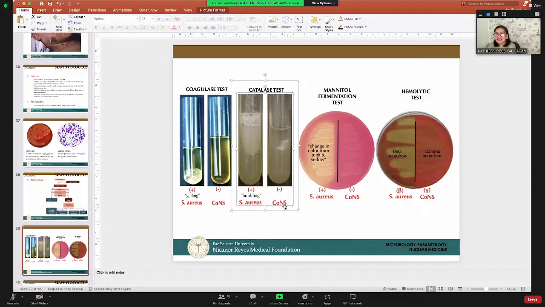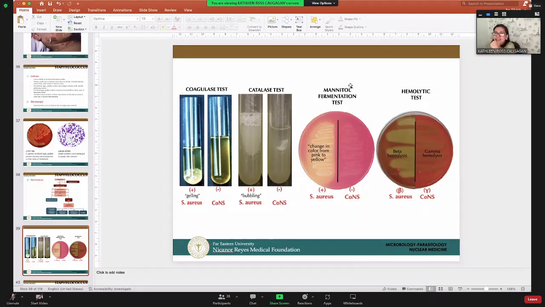So, catalase test uses hydrogen peroxide. You see a bubbling formation there, formation of bubbles, that is positive. No? That's the positive result, indicating probably Staphylococcus. No bubbles, that's negative. Then you perform the coagulase test using the tube test, the tube coagulase test. Formation of a gel at the bottom of the tube in the presence of plasma is a positive result which will indicate Staphylococcus aureus. If coagulase negative, do a mannitol fermentation test.